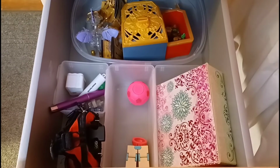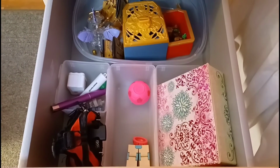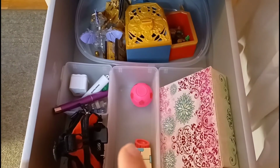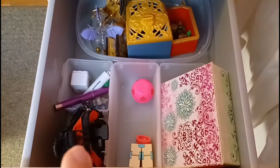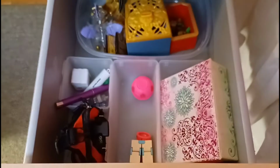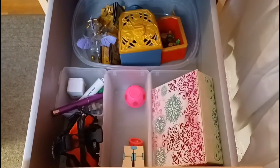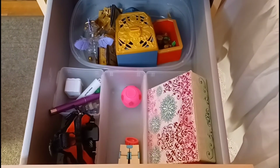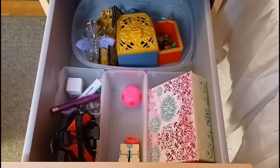Okay, we ended up with a drawer that has all of the little gadgets that my daughter likes. In this box, she keeps her diary, some fidgets. We'll probably find a few more of those, I'm thinking, on the dresser. This is her little phone case. A few light up items here that she likes to use at nighttime. And her favorite Treasure X toys have a nice spot, easy to drop in there so that the pieces won't get lost.